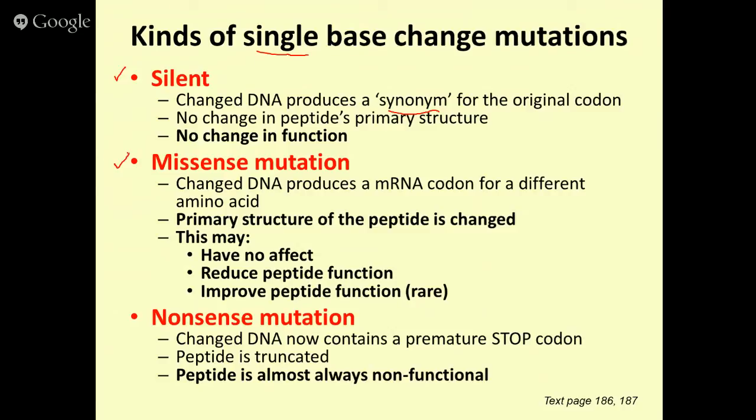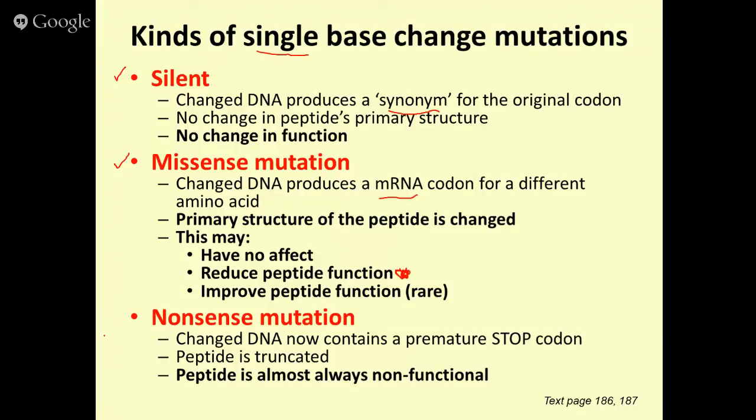Now, your missense mutations are the ones that are really going to result in disease states, because in this case, you're putting in the wrong amino acid in the wrong place. So when your DNA mutated, it produces the messenger RNA that tells the ribosome to put in a different amino acid in that place. So again, the outcomes vary. It could have no effect. It could stop the peptide from working, or it could improve the function of the peptide. But most of the time, it stops the peptide from working. Because if you change the amino acids, you change the folding. And remember, a lot of the functions of proteins rely on that specific 3D shape. So that shape will be gone if it doesn't fold correctly.